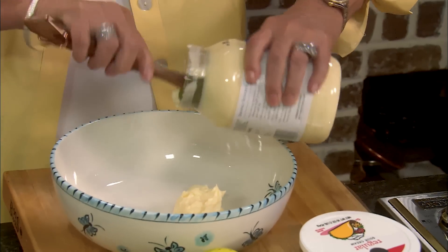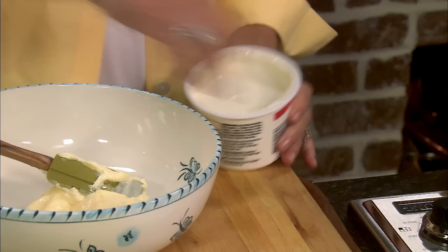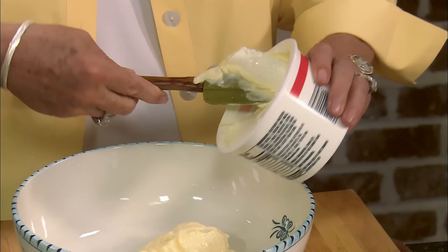So tell me the measurements. Three fourths cup of mayo — I'll just eyeball that. Do you want a good premium mayonnaise? Let's do three tablespoons of sour cream. You don't want much sour cream. You want the sour cream to help make it creamy, but you don't want that flavor to come through — just a little bit.